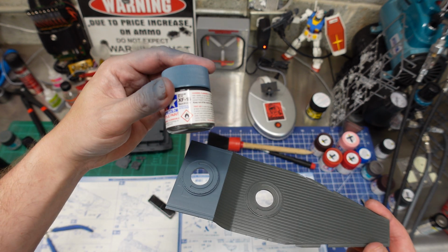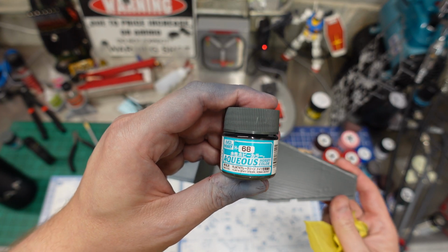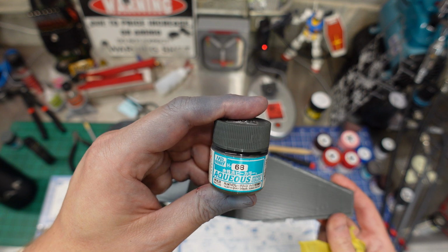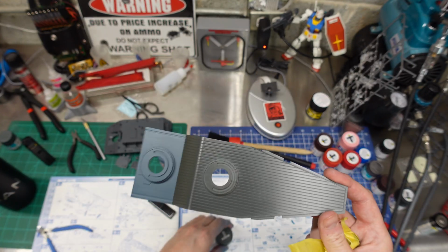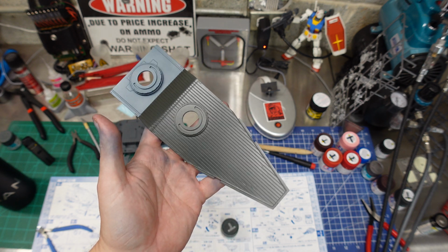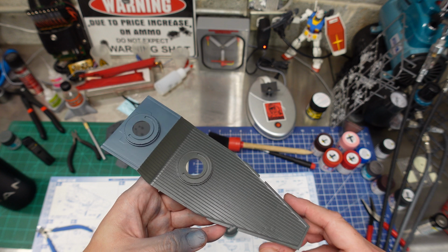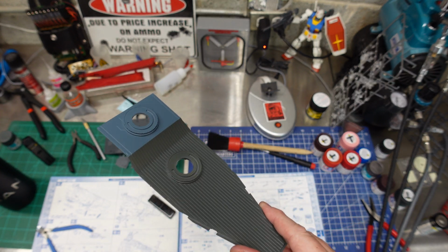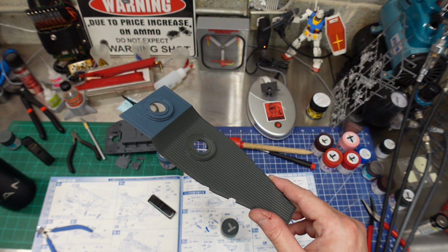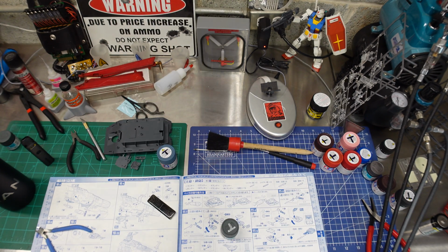So this is our medium blue from Tamiya, and this is one of our favorite colors ever, gray green from the Mr. Hobby Aqueous line, H68. That is a nice color. Gray green, great for Robotech type, Macross type things too, or all around just an awesome mecha anime military equipment color. That being said, we've got something big over here. Hold on, it's off screen.